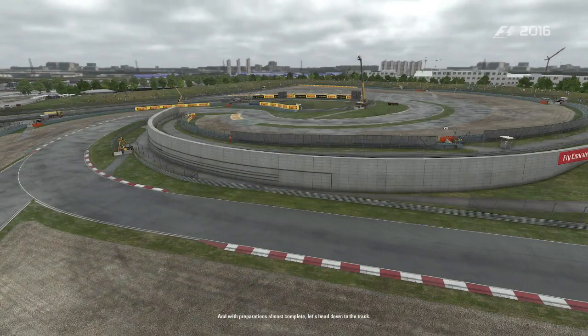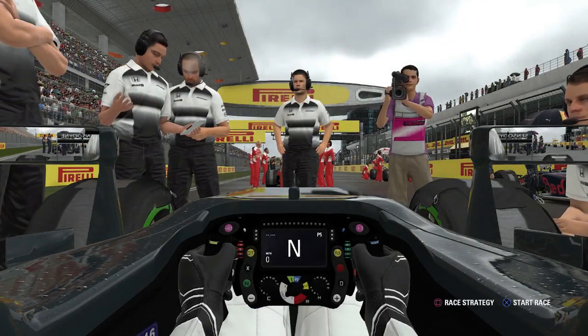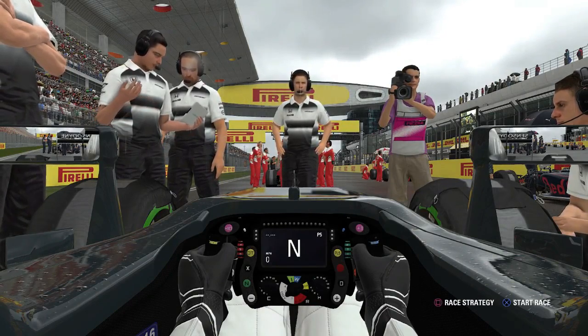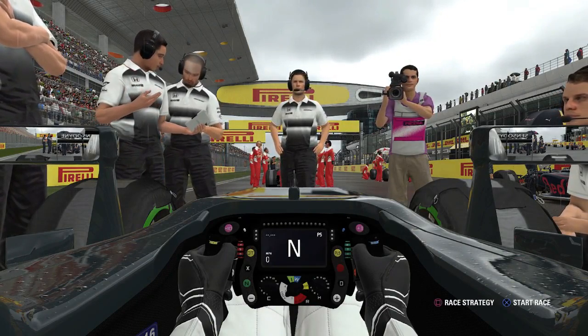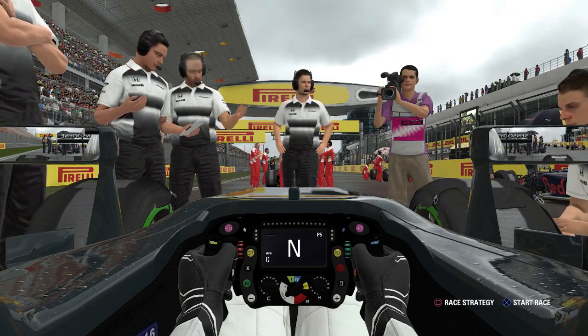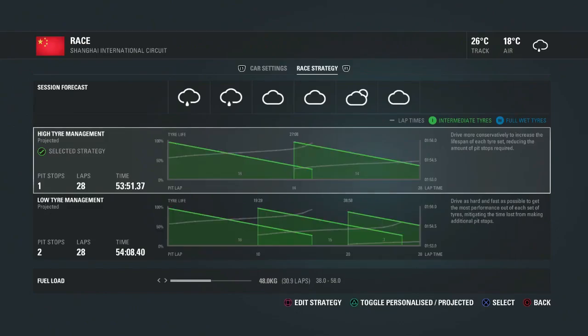And with preparations almost complete, let's head down to the track. Right guys, here we are, P5. What a qualifying we had. We qualified P7, but obviously grid penalties for Hamilton and Verstappen mean that we inherit P5. Looking at the race strategy today, probably going to be a 2-stop, but we're expecting changeable conditions, so we'll see what we can do, and hopefully we can do something good.